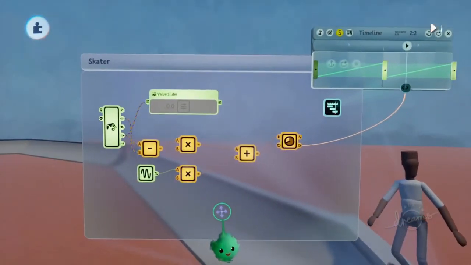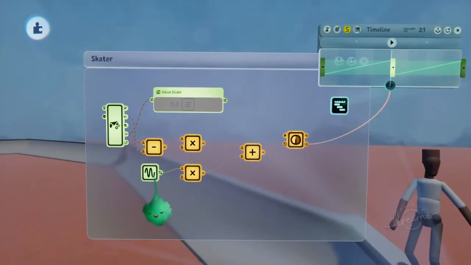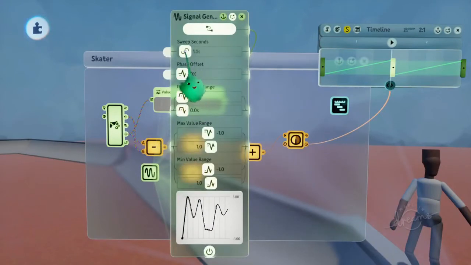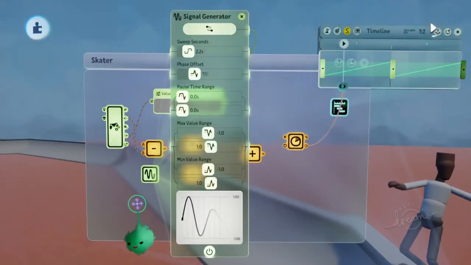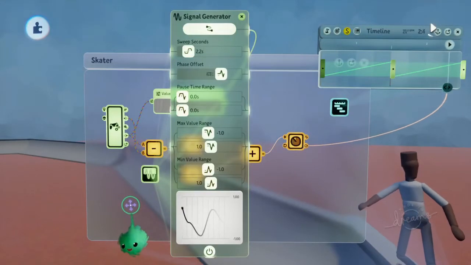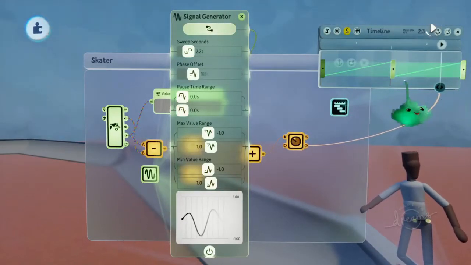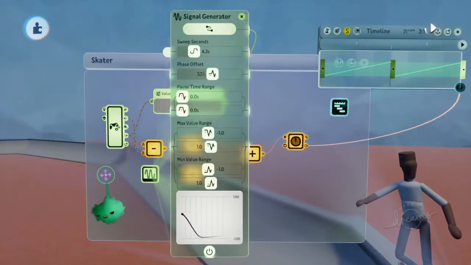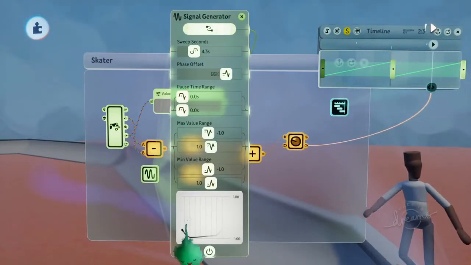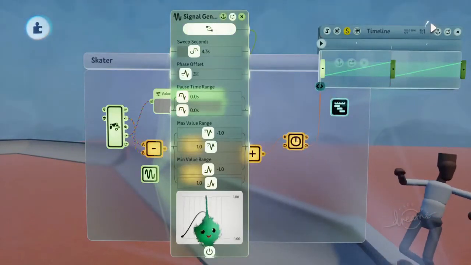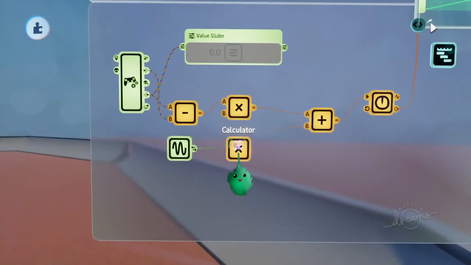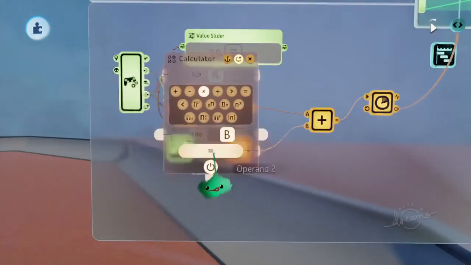But I think I'll make the sweep seconds longer so that it keeps going in the same direction for longer, and it's more likely to get beyond and then crash. It kind of gets to the end like that. We'll sort that out in a minute. But now we have this multiplier for it.